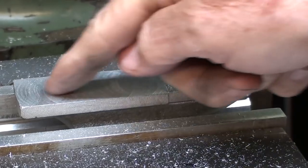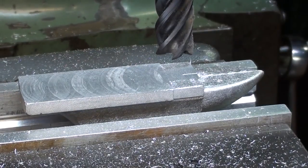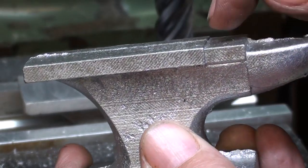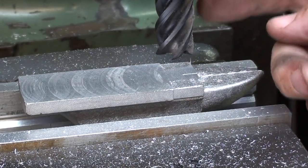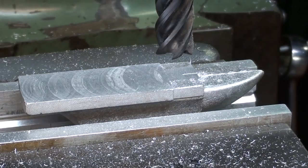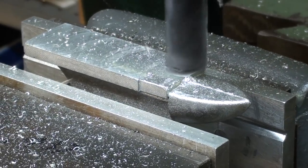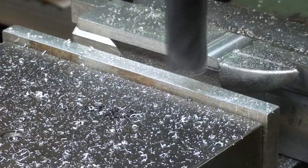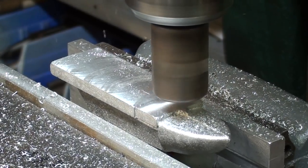I'm not at all satisfied with this finish. I think I'll go back over that with another cutter, but I switched cutters here now to mill this short step here. There's not much to that. I want to go by that in just one pass, and that's a 3/4 carbide. I hope it's sharp enough to do the job. I'll take a real light cut now with this fly cutter.